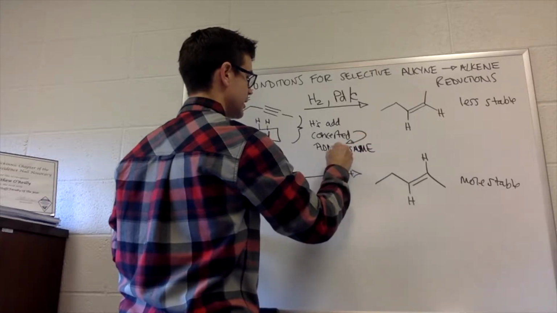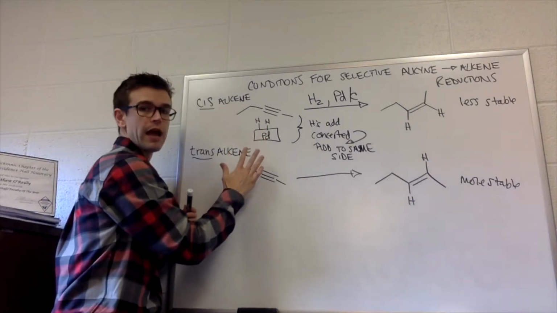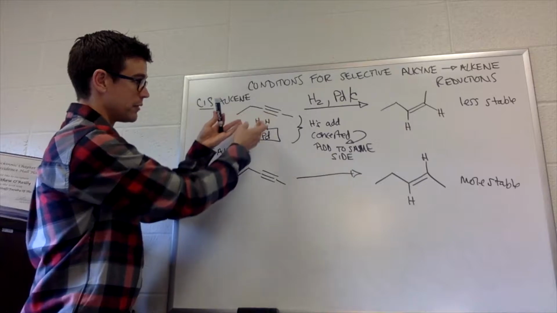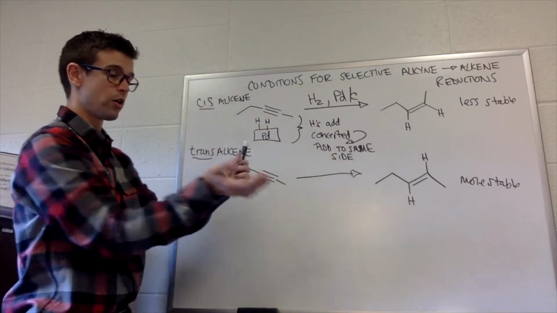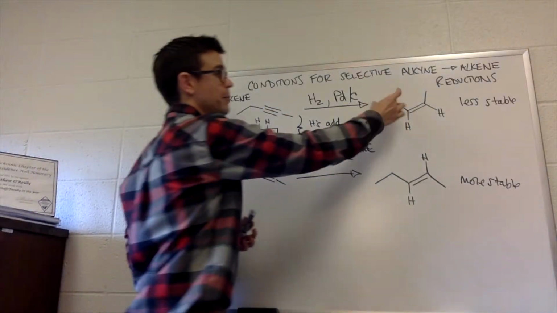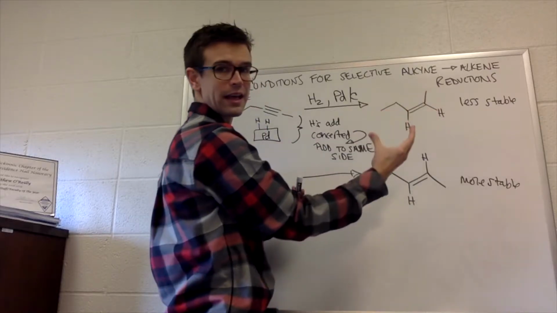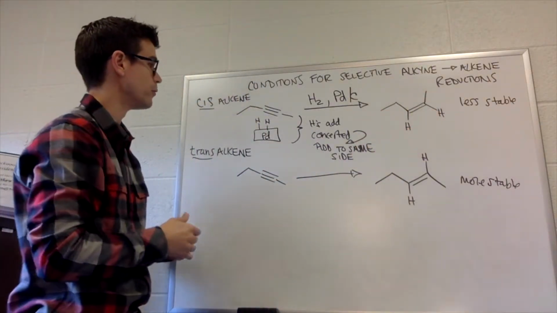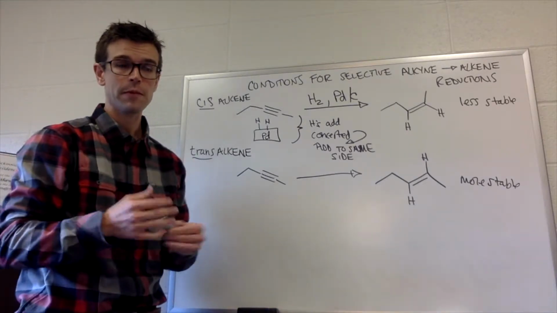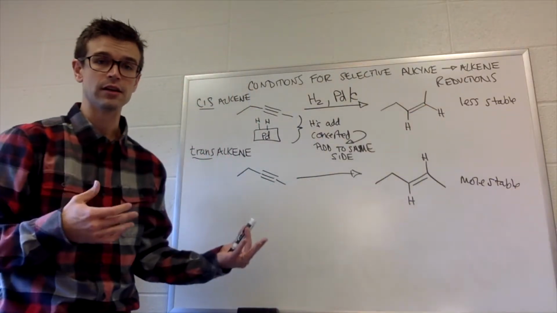Same side. So you can imagine if this is the pi bond right here, and we add both of them at the same side, the molecule has to change itself to put the rest of it on the opposite side. If these two hydrogens are adding to the same side, the rest of the molecule has to kink away from those hydrogens. So the mechanism of a catalytic hydrogenation makes it a reality that they have to add to the same side and make this cis alkene.